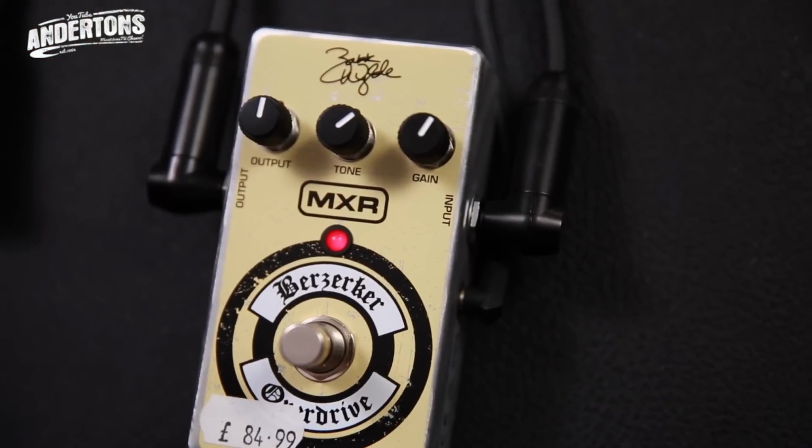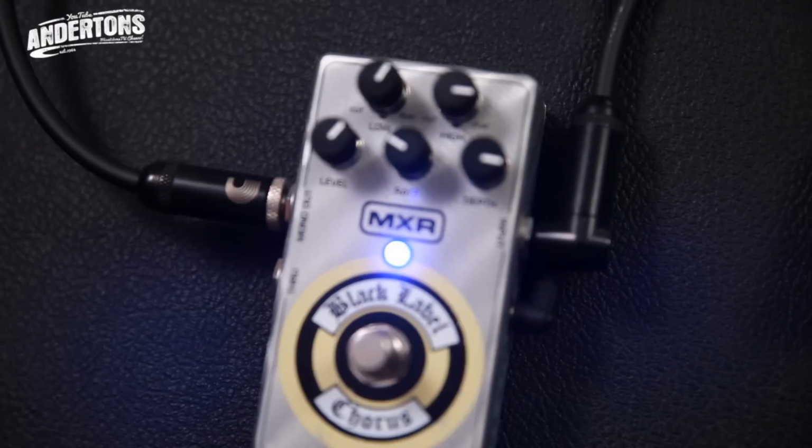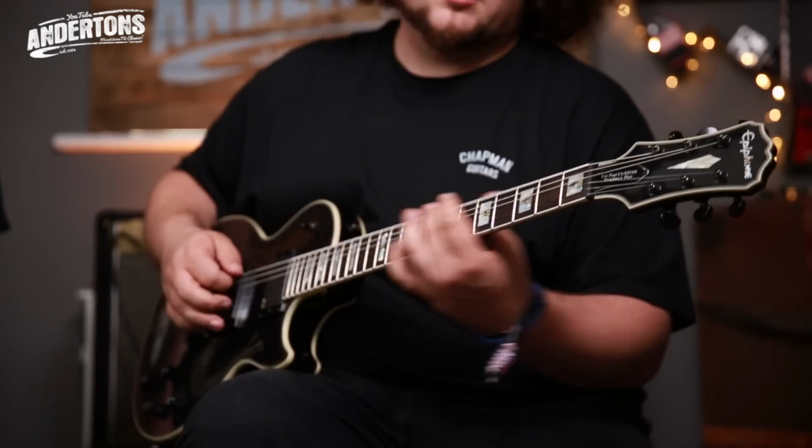So we thought we'd go with that. And that goes straight into the Berserker Overdrive by MXR, and that's another signature. It's got his signature bullseye logo on. And then right into the Black Label Chorus, which is another of his signature pedals.